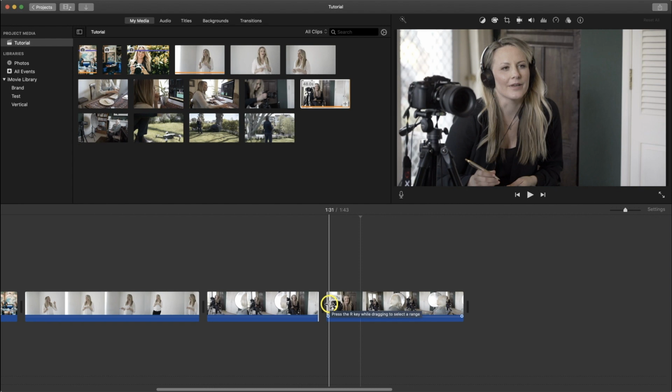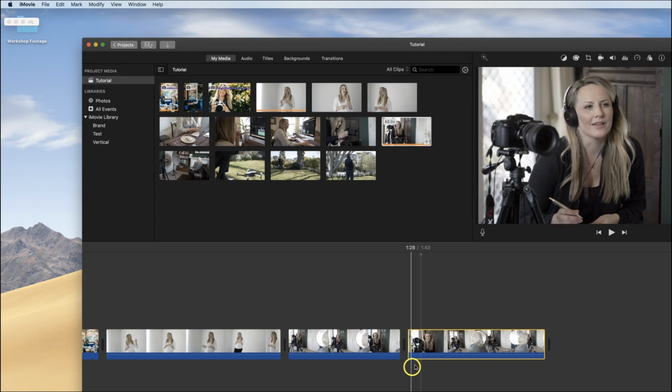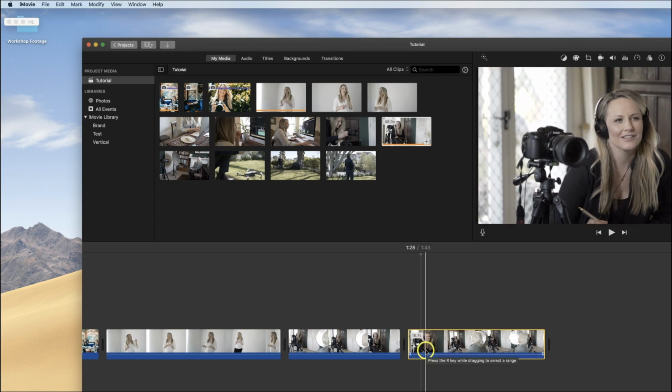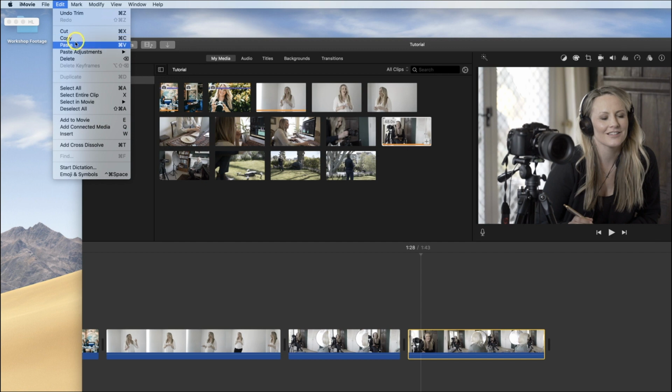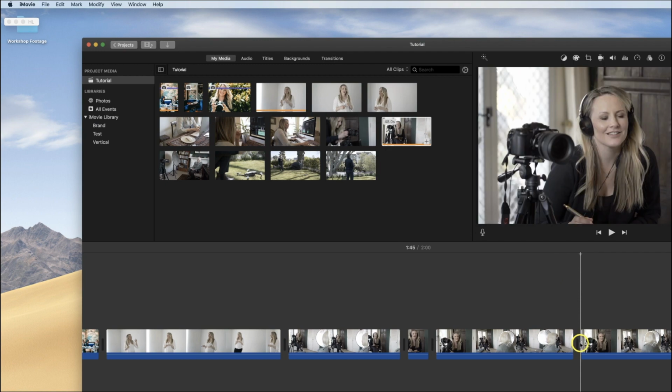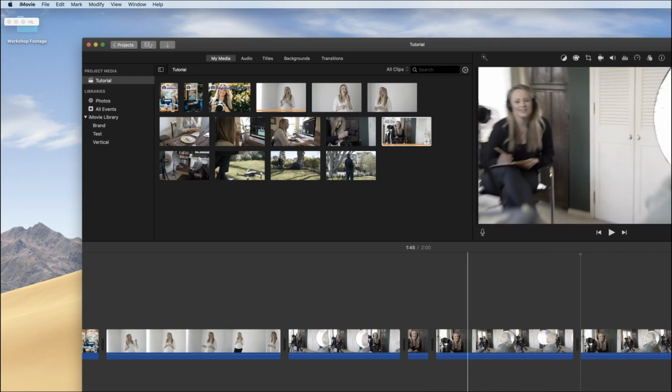So we've talked about trimming your clips, and we've talked about splitting your clips, and that is two ways of getting rid of the bits that you don't want, which is a large part of editing. If you decide you want to duplicate a clip, say you choose this one, you can use the same right click option of Control, right click on your mouse, and go copy, and you've also got copy and paste here, so I'm going to go paste, and now I have two versions of that clip.